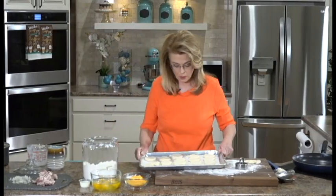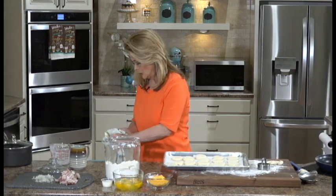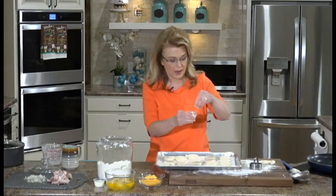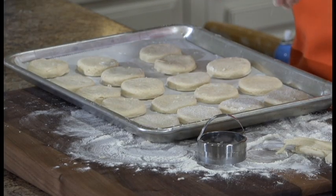Now, because these are sweet biscuits, I'm going to take a little bit of sugar. I don't have any Demerara sugar or sugar in the raw. If you have that, it's great, but I don't. So I'm going to take a little bit of just regular granulated sugar.